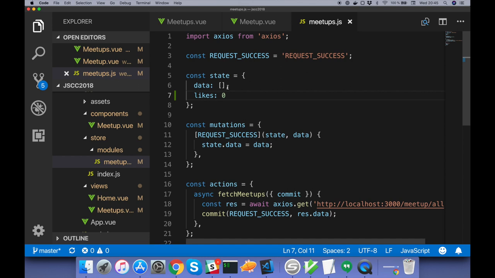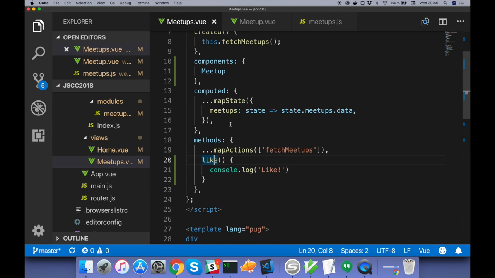The question is about the structure of modules, right? So right now we have only one file, meetups.js, inside store, and the store architecture is kind of a complicated topic, but at the beginning, I would recommend having one file per route. So for example, if you add a route to display people, I would suggest creating a new module inside store, which will be called people.js, and putting everything which is connected to the people instance there. And inside meetups, we will keep all the data that we are using inside the meetups route.